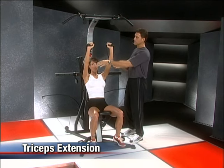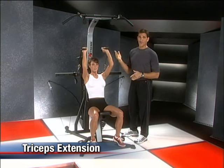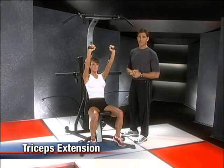But you want to pay attention to the similar things. Now, if either one of these bothers your shoulder, especially the one where you're going up higher, a lot of people can't do that. That's okay. We've got other options for you.